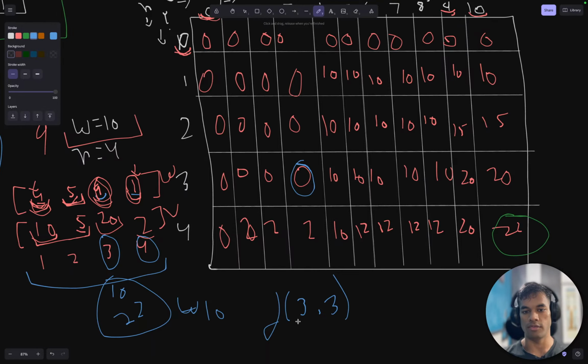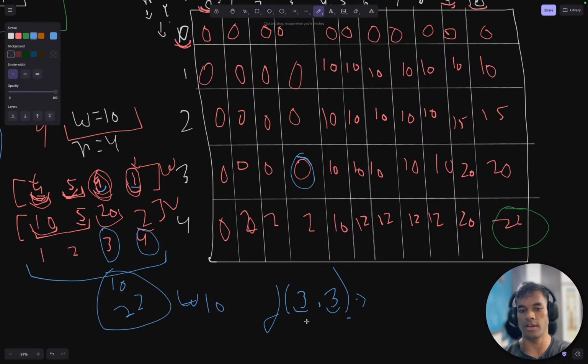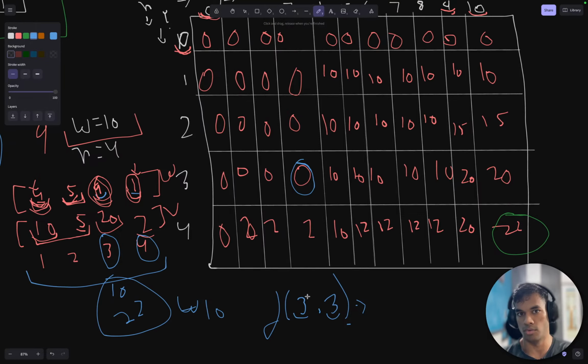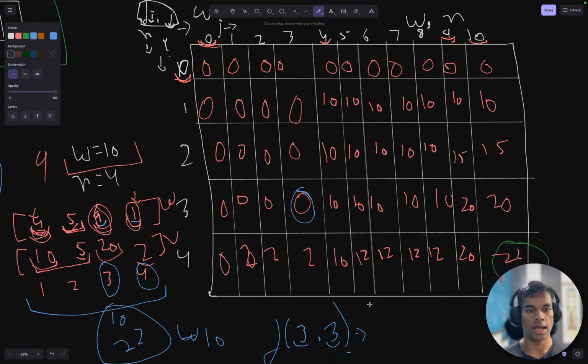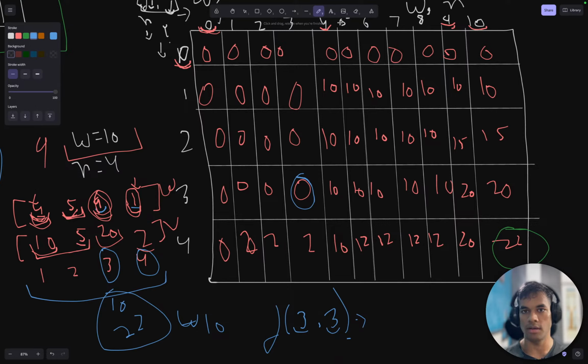So we are considering the third item and our weight capacity is 3. When that is the case, I have two choices: either I choose this thing or I do not choose this thing. And by third, it means the third element, not an element with a weight of 3. The weight here is 9.